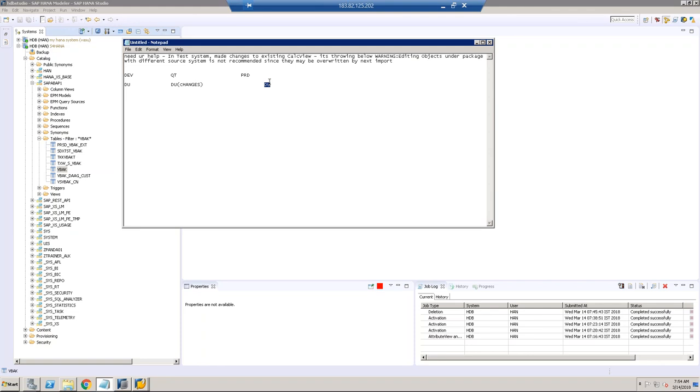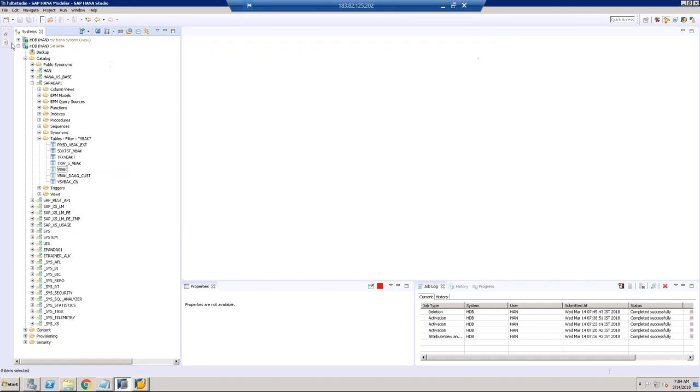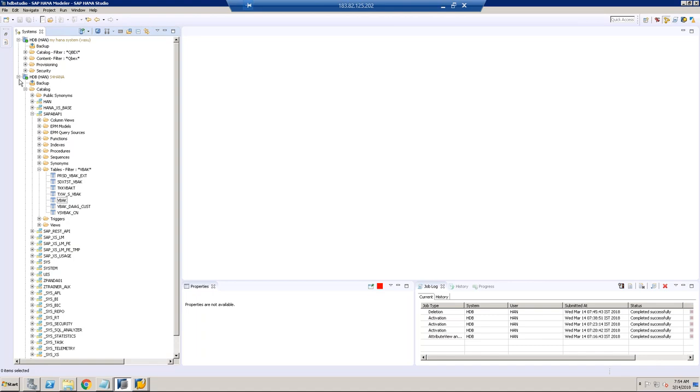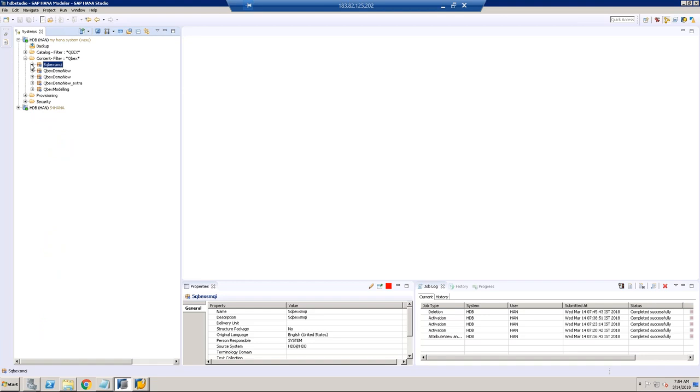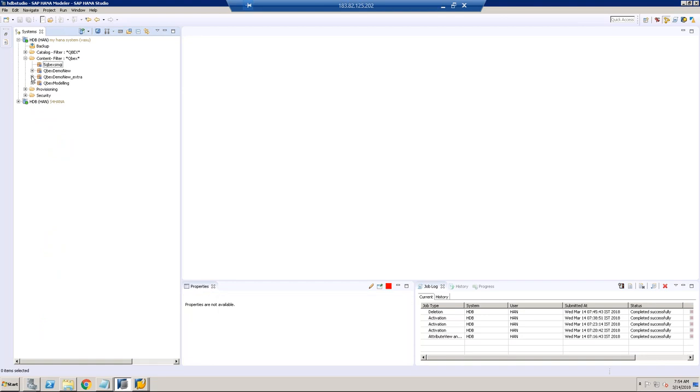Okay. But I think here all we have is only test and production system, sir. Yeah. Test is nothing but your quality system. See, you will get this kind of message whenever you're editing a package which is imported. For example, if you see this package here, in content, you see some kind of symbol like this, which tells you that those have been imported.